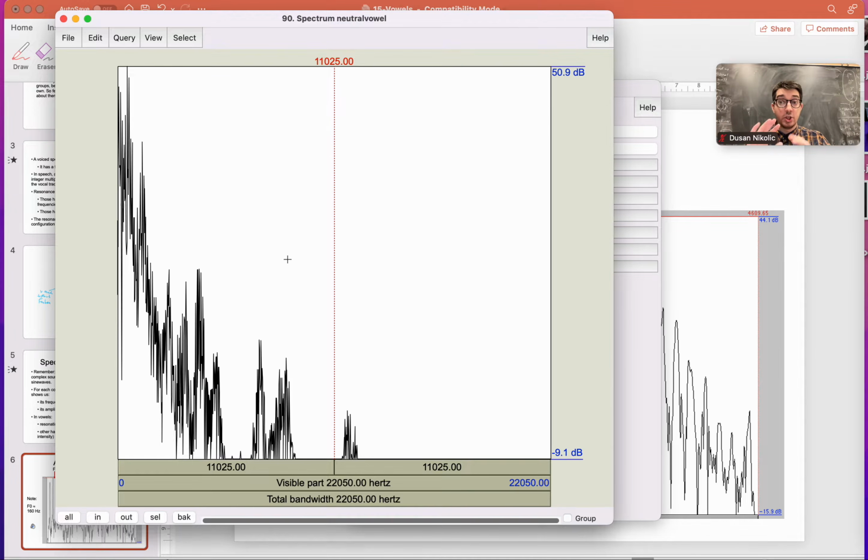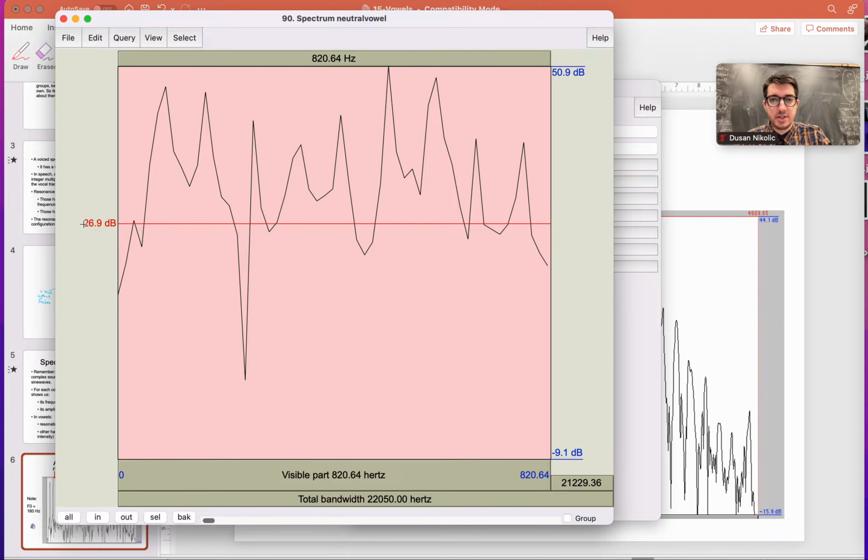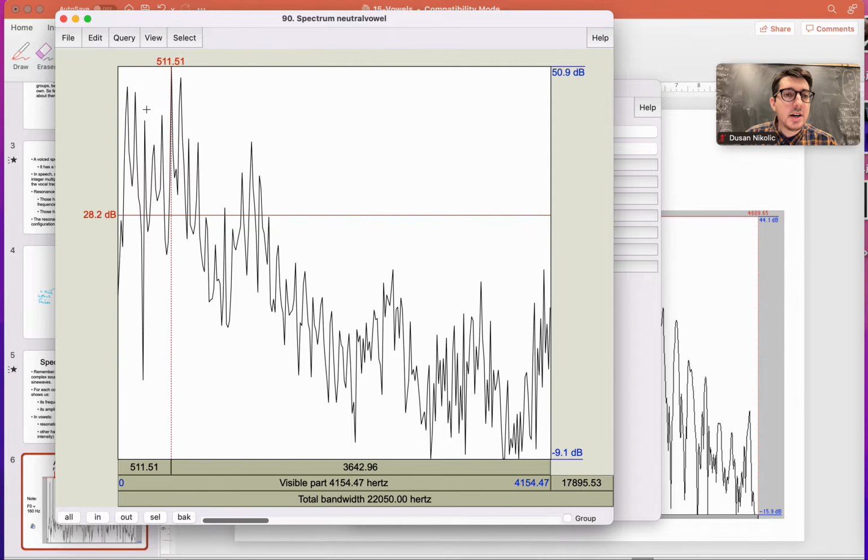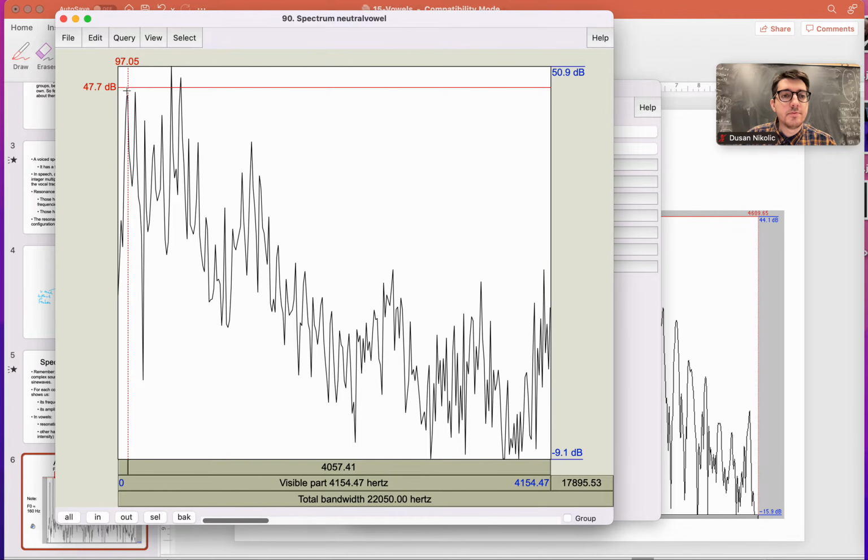So this is what it looks like in its full form, but I just want to check out a couple of first harmonics. Okay, too much, maybe like this. So it seems that the first harmonic is around 100 hertz, something like that.